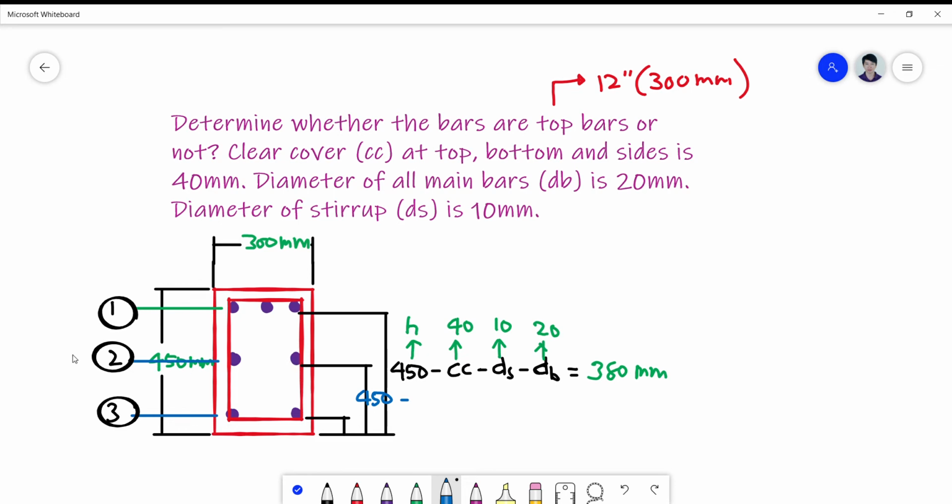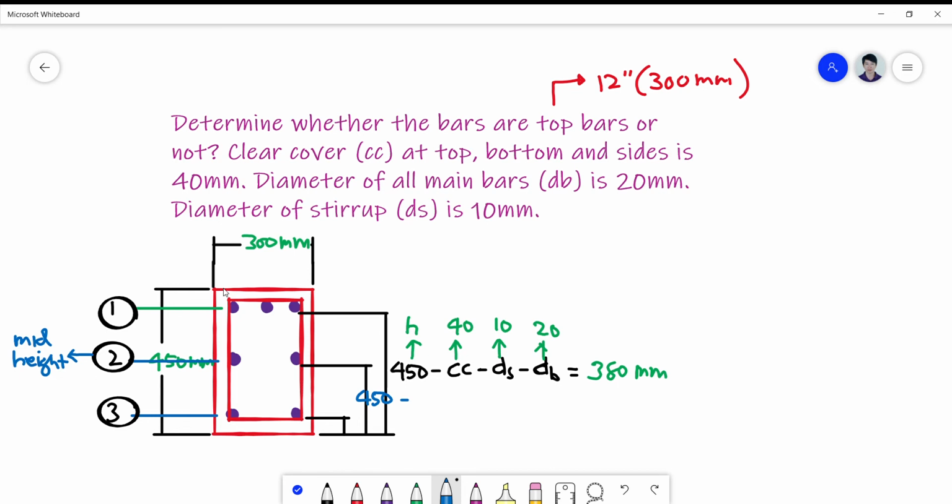Okay, so this layer 2 is at the mid height of your beam. Normally the distribution of your reinforcement on layers must be symmetrically placed such that your layer 2, which is in the middle, must be placed at the mid height. Okay, if it is not mentioned in the problem, that's the normal.